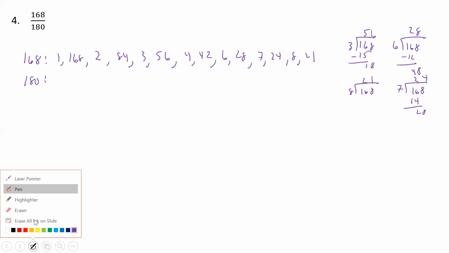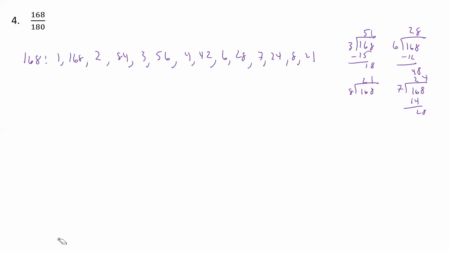And I'm thinking I should erase the 180 here because it's going to have to go down lower. And so now let's go down to the next line. How about 9? 9, no. 10, no. 11, no. 12 might work because we have a 3 and a 4. So 12 into 168, 1, 12, 48, 4. So 12 and 14. And then 13 doesn't work, and so we're basically done.